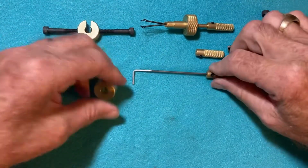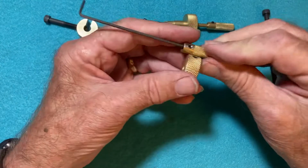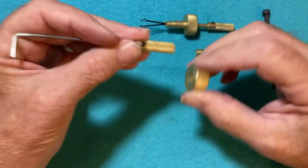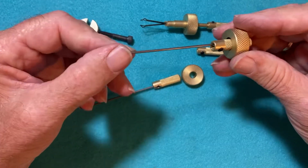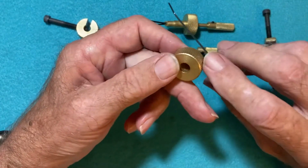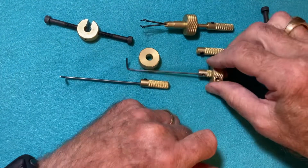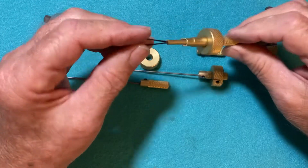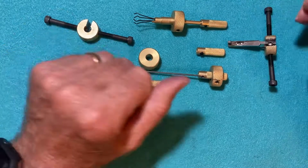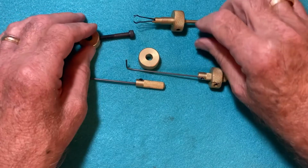And then I wanted to make something a little bit fancier, something that has a little bit more grip to it for bigger lever locks. I wanted to put this onto it to make a handle, but this hole is too small. So I had to drill out the hole a little bit bigger to fit that in there, and made this. And it has a grub screw in there, Allen screw to tighten down to make it tighter. So that's already done. So that's what I made with 2 parts from this tool. I bought 6 of these, so I have enough to make 6 different handles, which I thought was very economical and saved a lot of work.